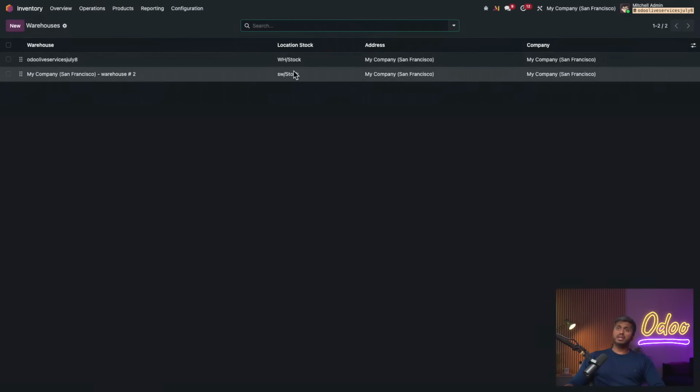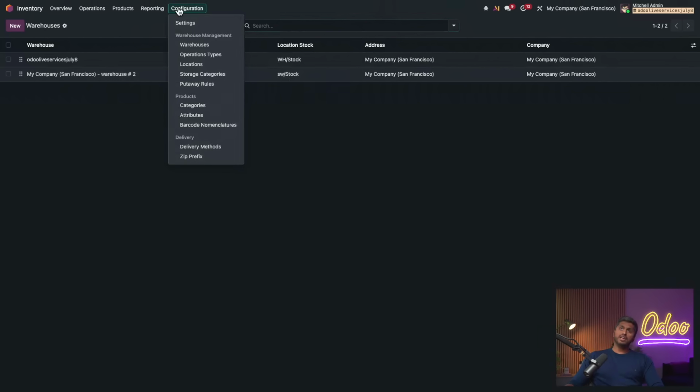So this is my main stock location. It's like your main parent location under which you can have multiple bin locations, or you can choose not to have bin locations. That's totally your choice. But all your products that lie in your inventory need to lie within this location or within a child of this specific location. Okay.